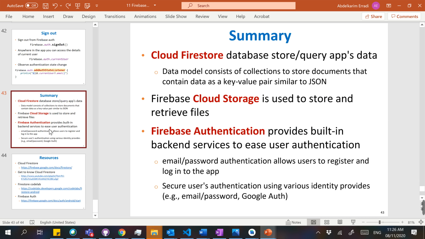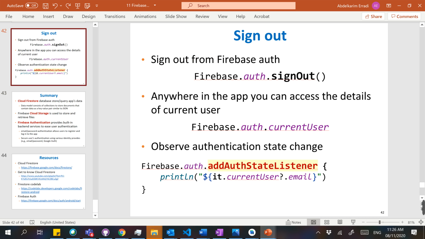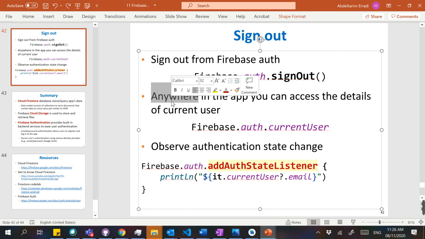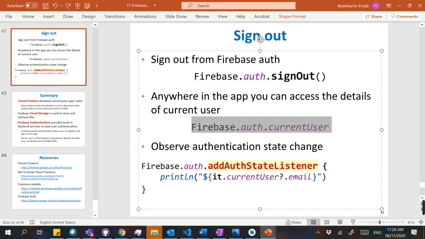And then don't forget, if the user wants to sign out, you just do Firebase Auth.signOut. Anywhere in the app, whether it's an activity or a fragment or a repository or a view model, wherever you are in the app, you can check if the user is signed in by using firebase.auth.currentUser. If the user is signed in, this will not be null. If the user is not signed in, this will be null.